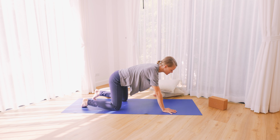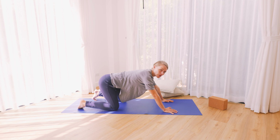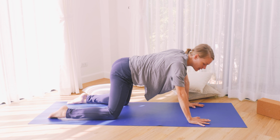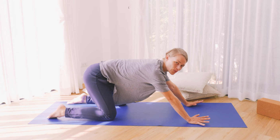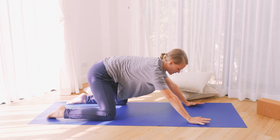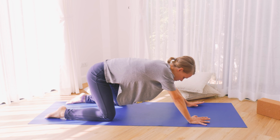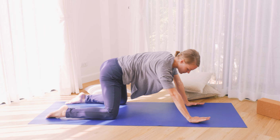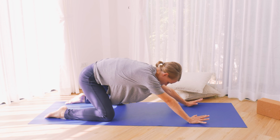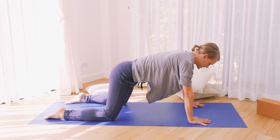We're going to stay on our knees for a moment, starting with some gentle movement first, just circling the weight from hands to knees, from knees to hands, looking for some movement in the shoulder joints, in the hip joints. They are ball and socket joints, so let those balls circle in their sockets, and you could change direction. Go a few times the other way around. Keep the neck soft, keep the shoulders soft. And then find your weight to center.